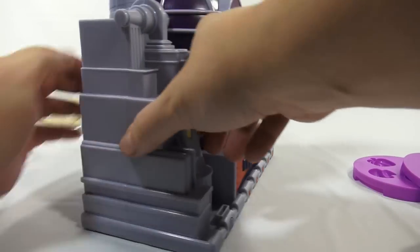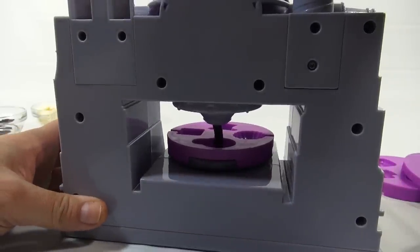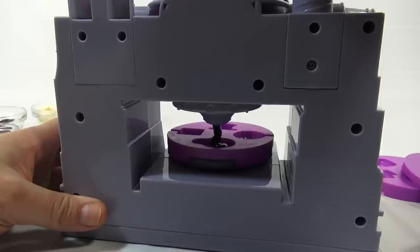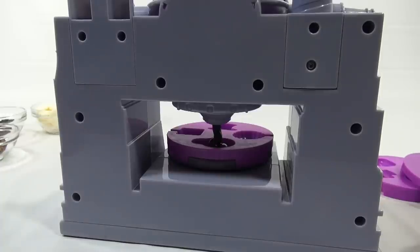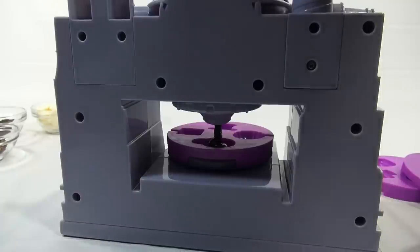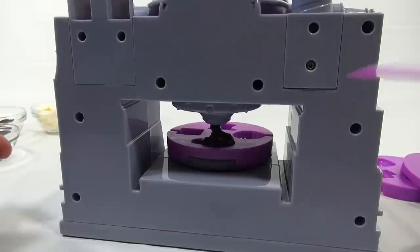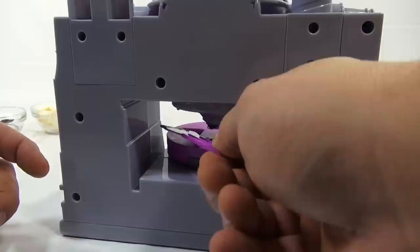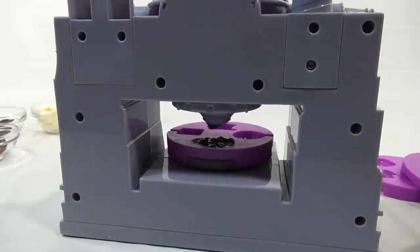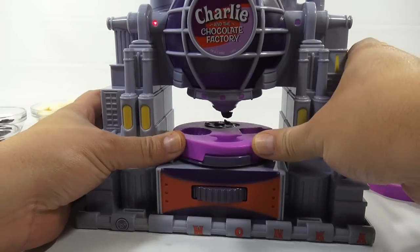It's at the back so let me turn this around — it might be easier to see inside from the back. I'm going to gently press to see if it is melting enough to start the process. I'd like it a little bit more, but let's just check out this first mold. I'm going to let this sit just a little bit longer — it is coming out but I don't think it's hot enough or melted enough just yet. Sometimes chips get stuck — we've had that happen before.